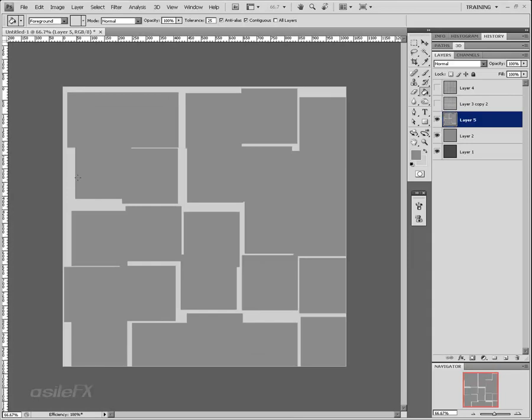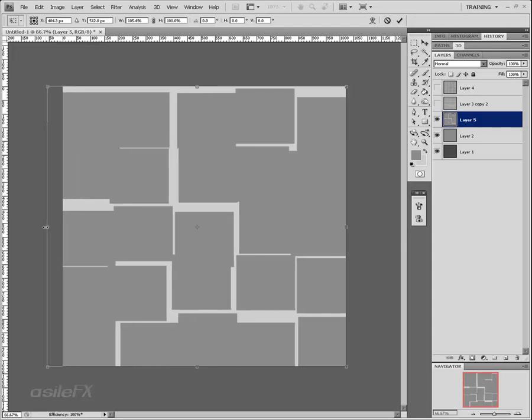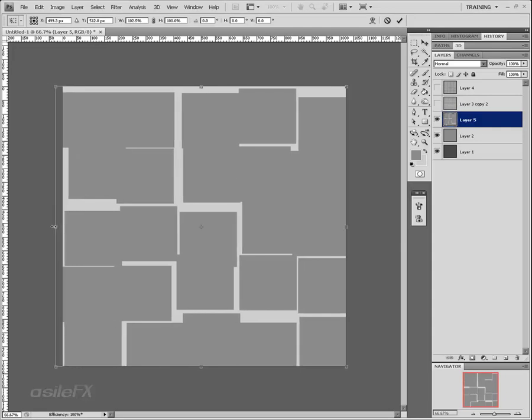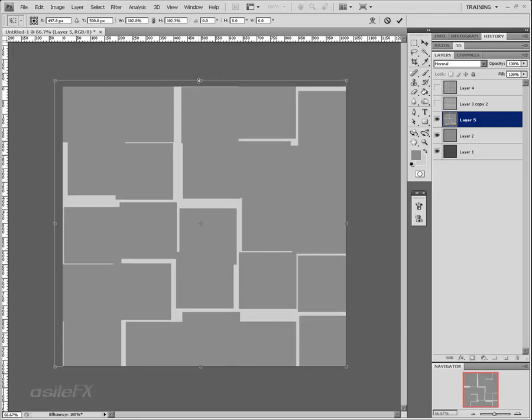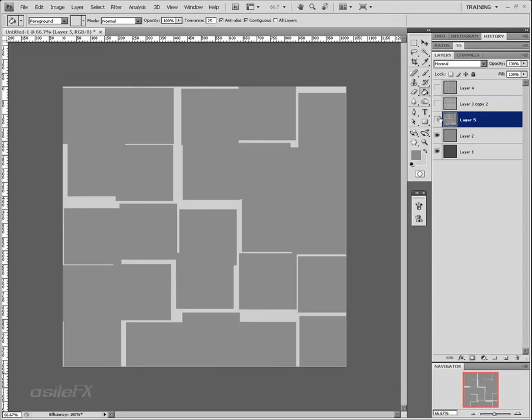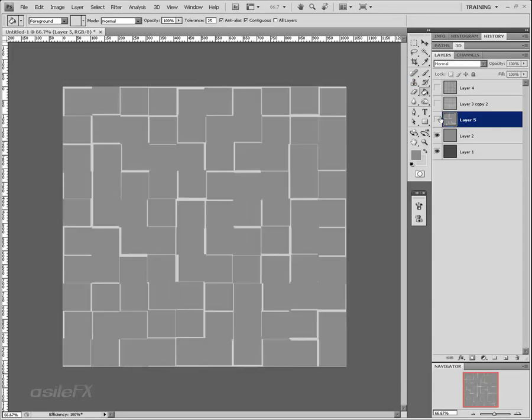Now if we take a look at the edges, we can really see a huge amount of separation compared to what we have in the document for everything else. So depending on if you're going to be using this for a seamless texture as our base layer, then maybe you'd want to modify that. So I'm going to hit Control T to free transform. Just pull that out a little. I'm still going to leave some of that separation on the sides and towards the top. And just hit Enter. So now we have a couple of different things we can work with.